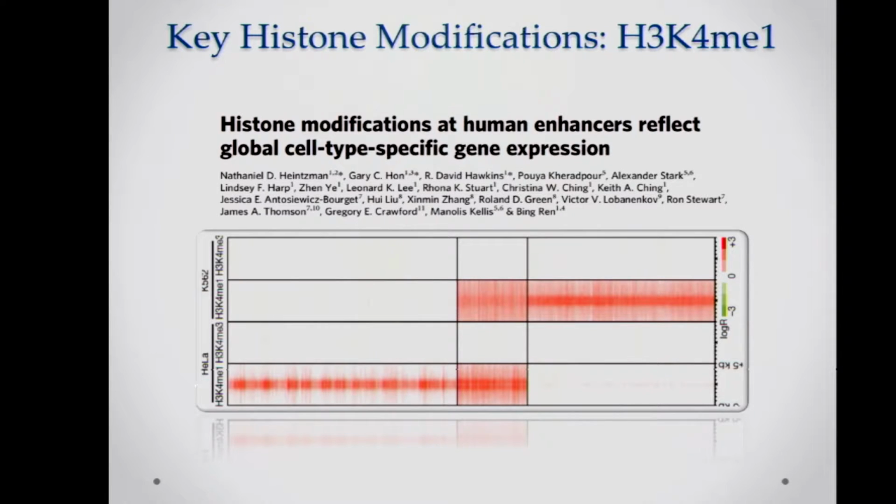And then if you basically make a long list of all those peaks between the 2 cell types, and then you cluster the monomethylation signal, so each column, in this case, since I flipped it on its side, is an enhancer in the human genome. And so what you can see is that, if you're only comparing 2 cell types at least, there's a large fraction of enhancer elements that are cell type specific. And again, if you're just comparing 2 somewhat drastically different cell types, that's probably to be expected because they have drastically different transcriptional profiles, right? So the enhancers that help drive that transcriptional difference should be marked differently in the human genome.